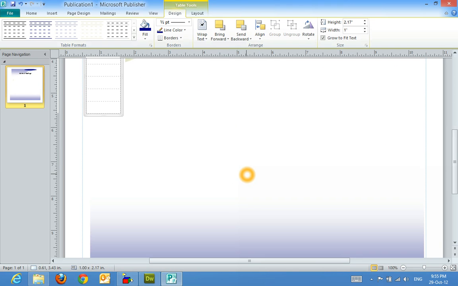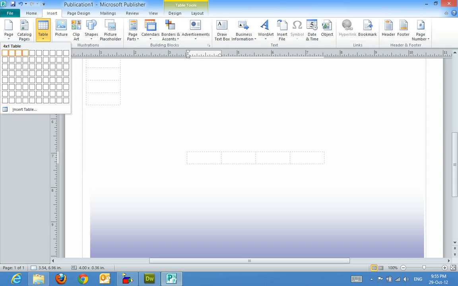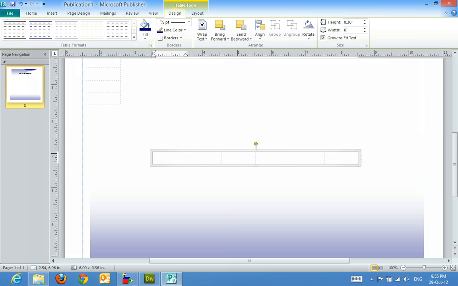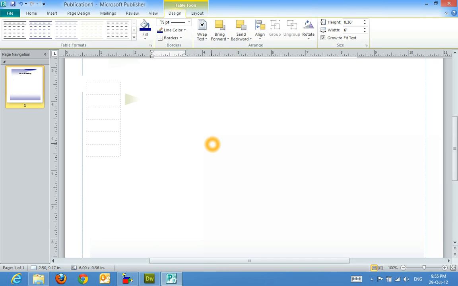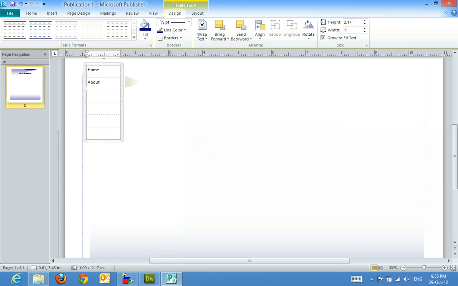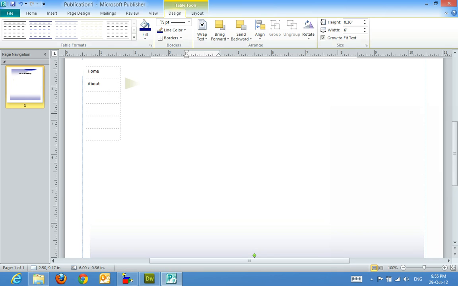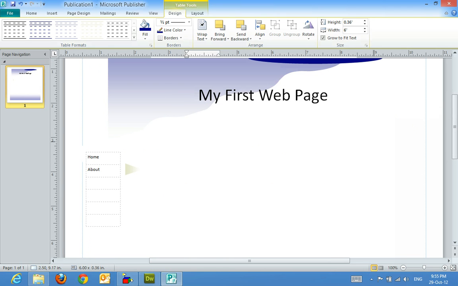And then I'm going to do something similar down the bottom. Insert another table. Just go 6 again. And I'll slide those down the bottom. This is going to be the way that I navigate between my pages. Okay, so in my first box I'll call this Home. The second one I'll call About. The same with my table down the bottom, Home. And we're actually going to hyperlink these in a moment. Okay, so there's the structure of my first web page.